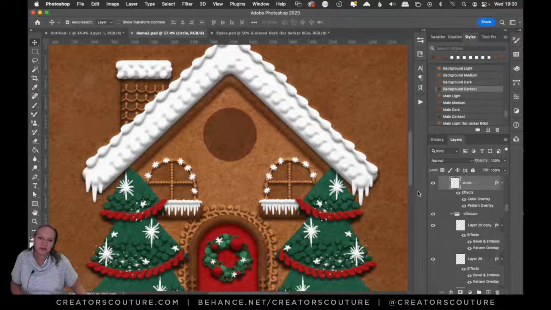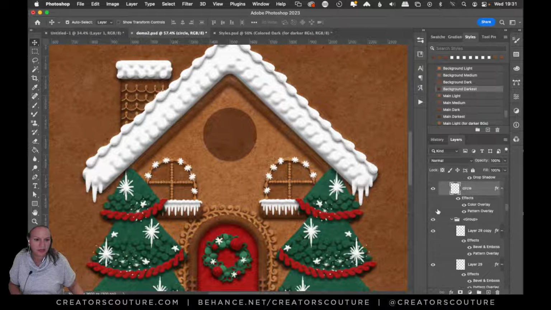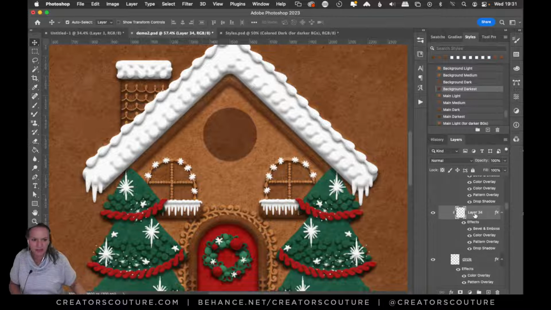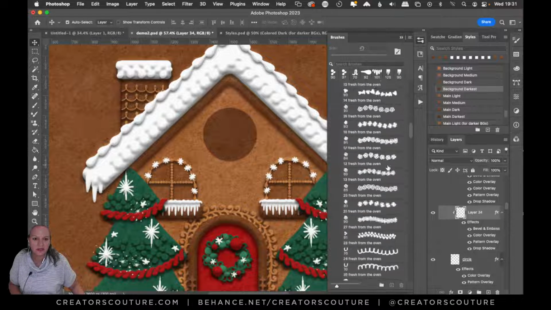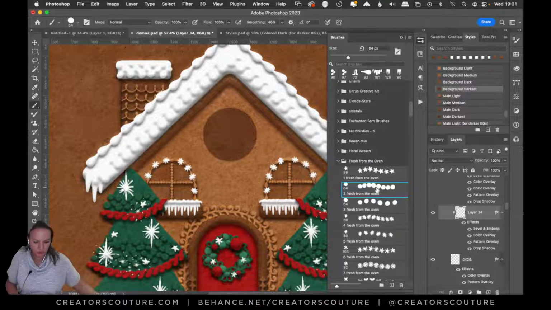And I do want to have a nice smooth accents around there. Okay, so let's go over here to my little crossbars of my window. I'm going to go ahead and just copy that layer style. And then let's go back here over the circle, make a new layer. I'm going to create a clipping mask, I think, and then paste that layer style. And then let's go get the little dotty brush, which is fresh from the oven too.